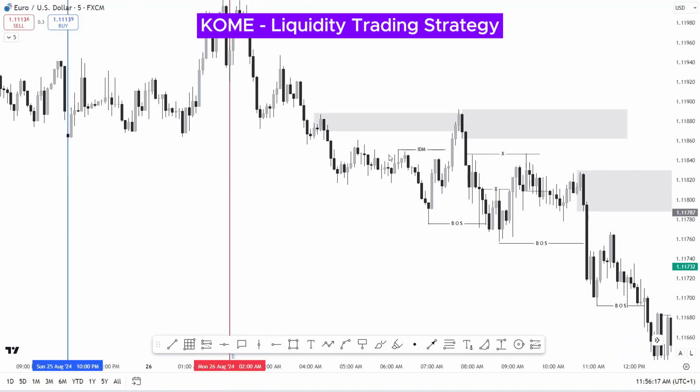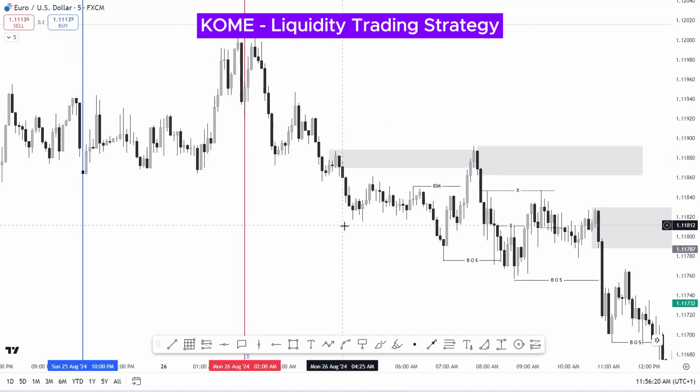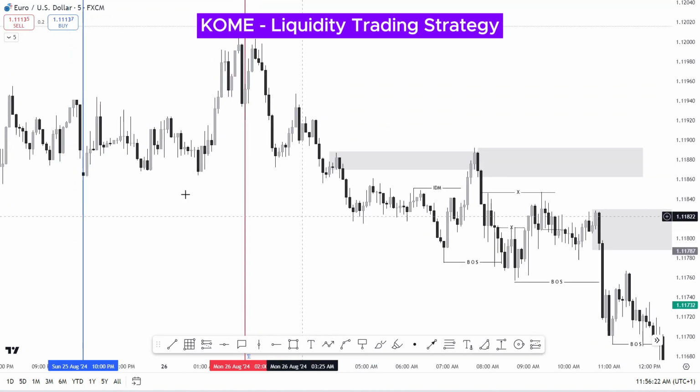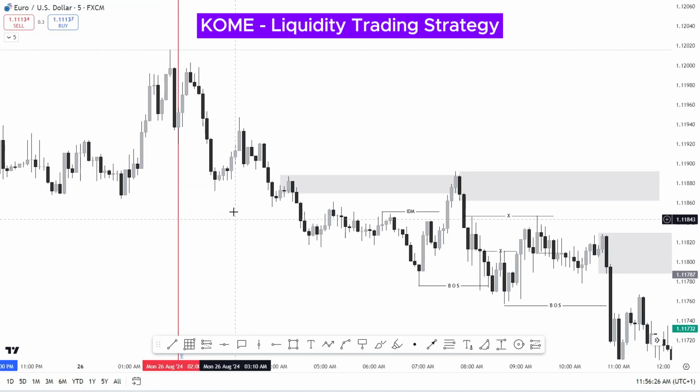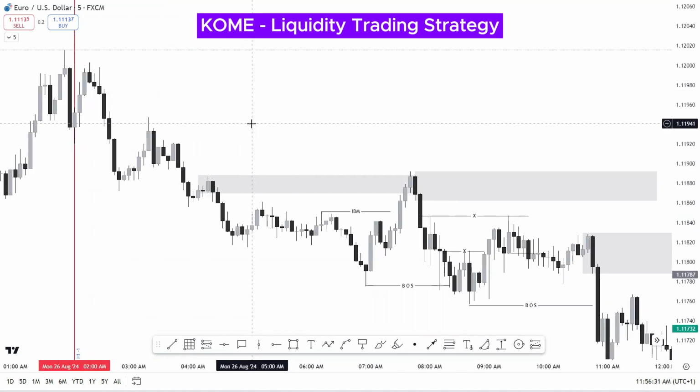Now, how do we do that? We can use the Comet defining range concept for identifying the trend. And I think I already made a video on that. Meanwhile, this video is strictly about liquidity sweeps and how you can use liquidity for your entries. This is very, very important.